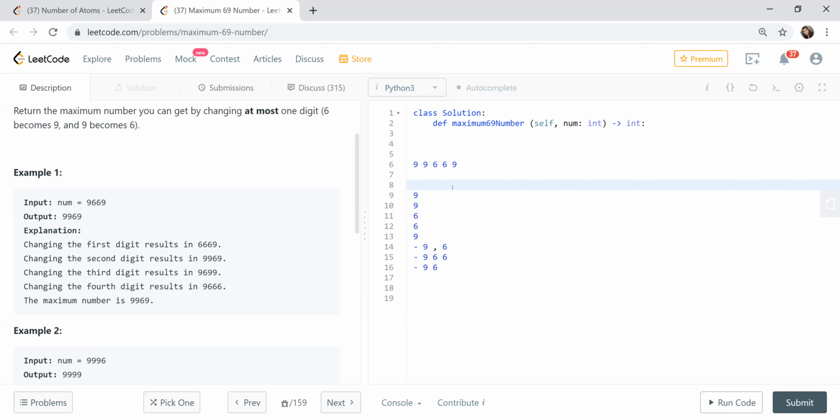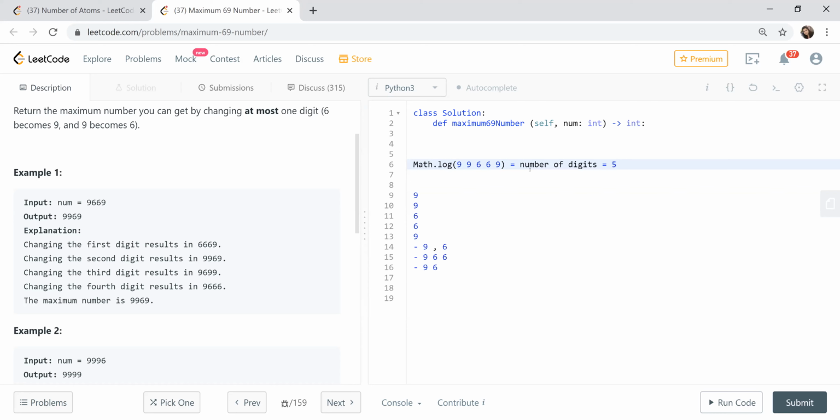I'm not sure actually. For example, you use the math log and you find that this number has 5 digits. Yes, it returns us the number of digits, which in this case is 5.